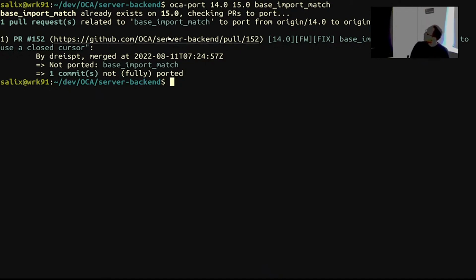So here we can see that this pull request has been merged by Daniel on the 14 branch, but it hasn't been ported to 15. With the verbose parameter, we can see an exhaustive list of the commits, and not only just one commit here, so we will get the detail.